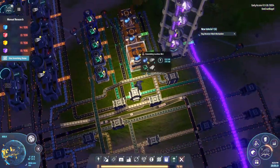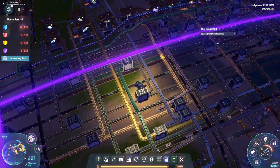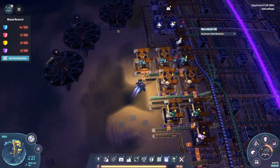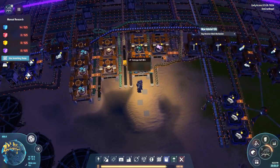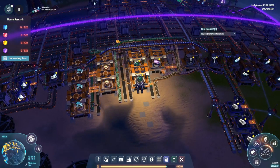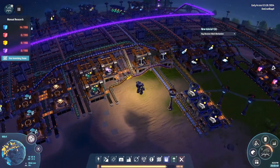So yeah, that's all coming in over here, and we're able to make the science. Now, I think I needed to put in a bit of a boost on the production of the circuits. Well, I've got a second machine over here making the processors now, so there was a little bit of shenaniganry to get this in place, but it wasn't too bad. The production does seem to be pretty much keeping up, he says, as it starts to disappear off into the distance there. Maybe it's not quite keeping up. It seems to be a little bursty. We'll worry about that another time.